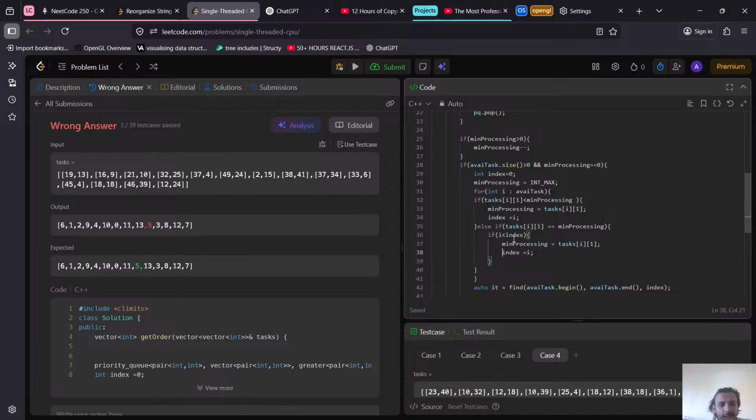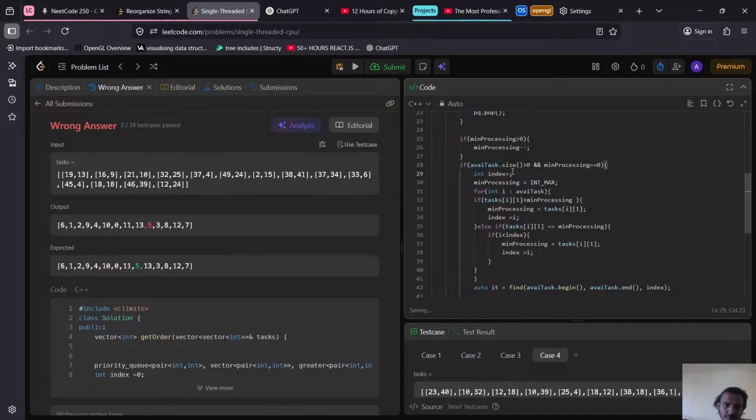So I is less than index minimum processing. So we'll do this. But still we have one slight issue. First we add this one, then we add this one. We need to do these.